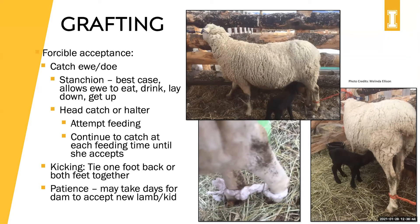To achieve this, sometimes you have to put the ewe or doe in a stanchion so it's easier for the new kid to drink without being pushed around and she can't run away. Use a head catch or halter and then attempt the feeding — sometimes you have to help the kid learn how to nurse from the new female. Put the teat into their mouth and squirt some milk, and they'll usually catch on. If they've already been on a bottle, it can be a foreign thing, so you may have to do this a few times.